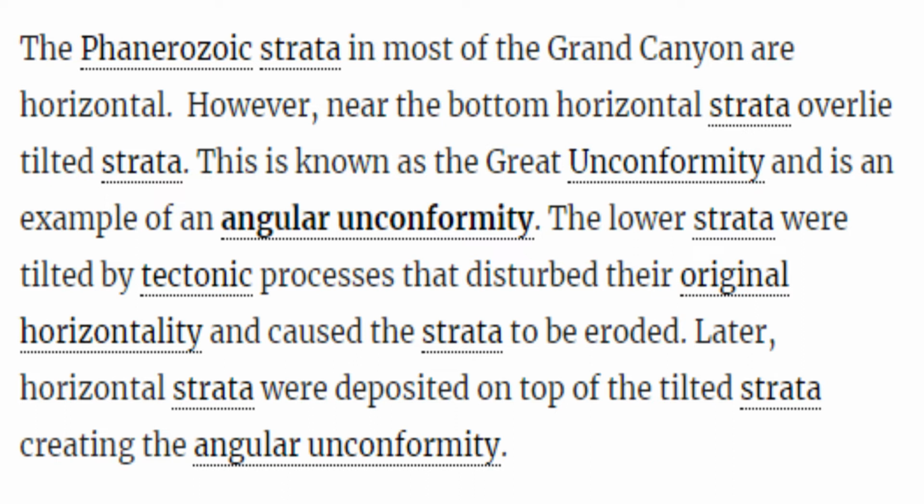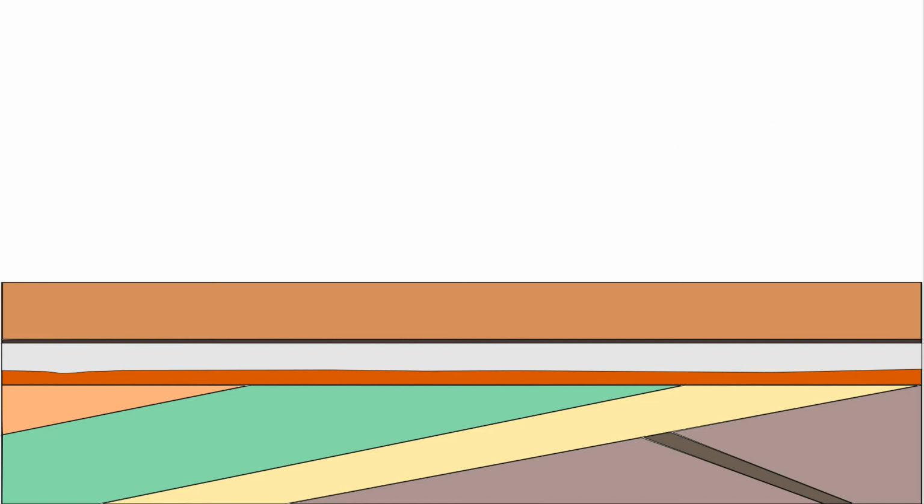Now let's close the textbook and get to work. Starting off, we have the brown strata, which overlies an igneous lava flow. As such, we know that this is a nonconformity.